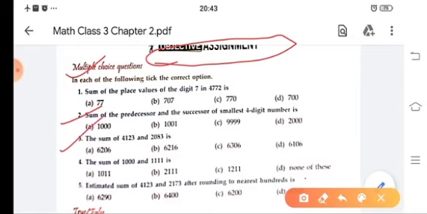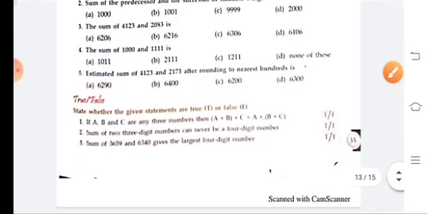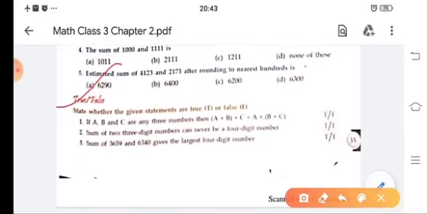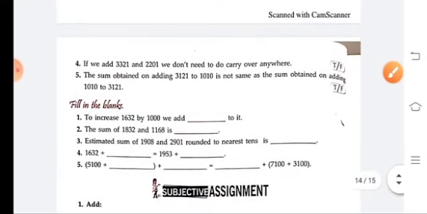Then the sum of 4123 and 2883 is, you write the total number. We will add. So do the addition sums and the objective assignments, children, in your copy. Do these true and false in your copy, then fill in the blanks in your copy.